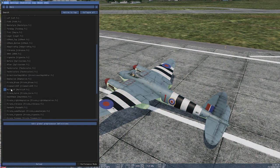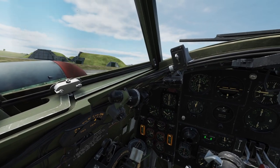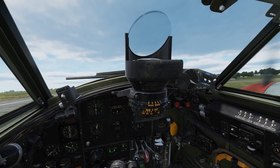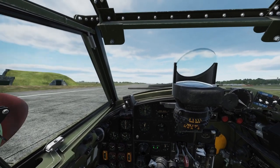Another thing I decided to change was I had ReShade on, so that's the look of the plane on the outside. The shader I'll have to tweak — I'd like a different sort of look overall — but for now it was fine. And of course the cockpit is very good.